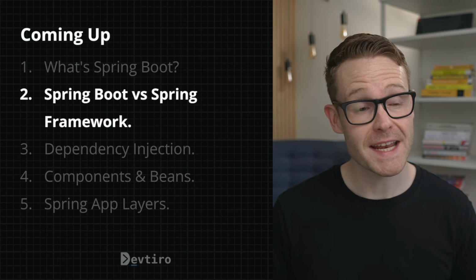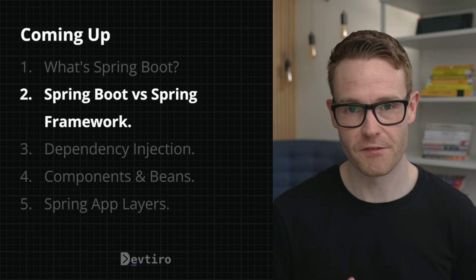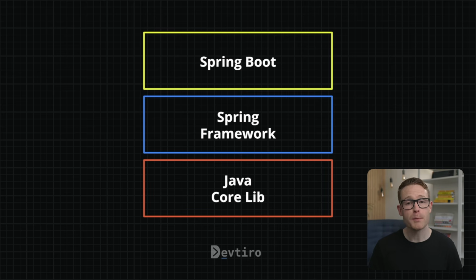And that brings us nicely onto Spring Boot versus Spring Framework. Like all software, Spring Boot is the result of stacking multiple layers on top of each other. Each layer has a specific purpose and relies on the layers below it to fulfill that purpose. In general, as you stack more layers, you get to solve bigger, more elaborate problems. Whereas the lowest levels deal in ones and zeros, the upper levels are the websites and the applications that you and I use every day.